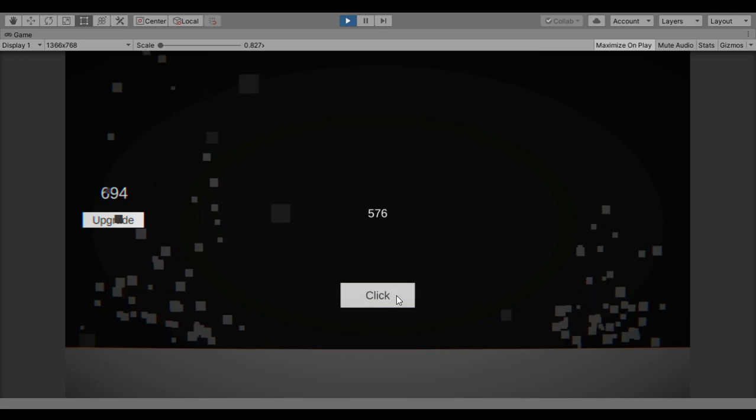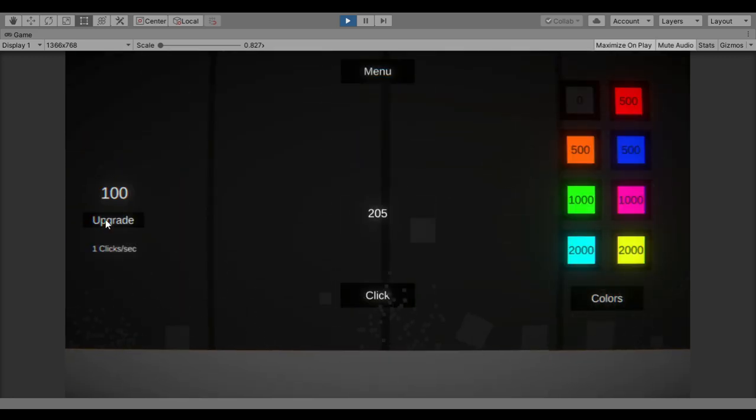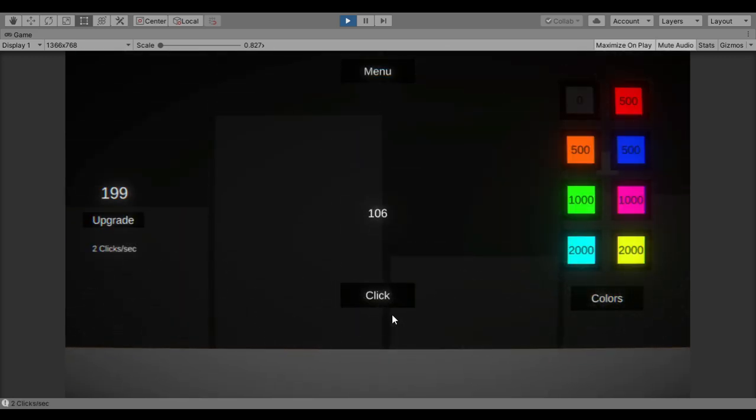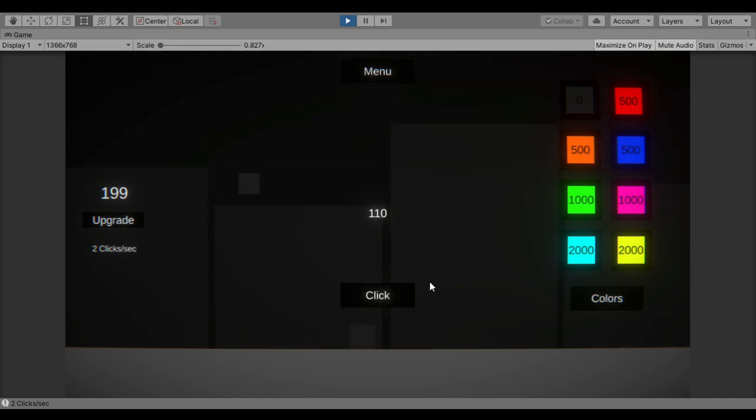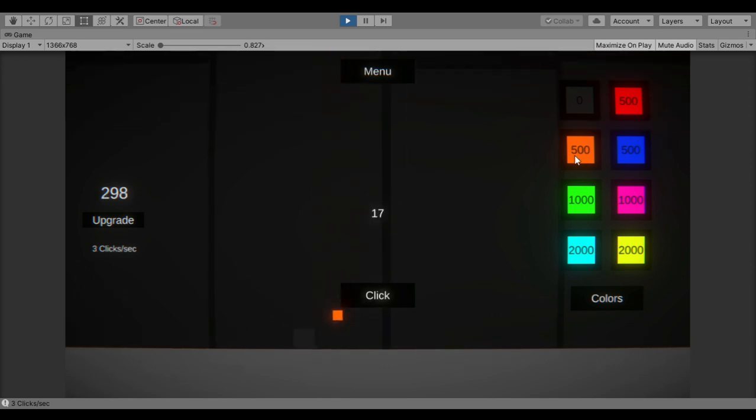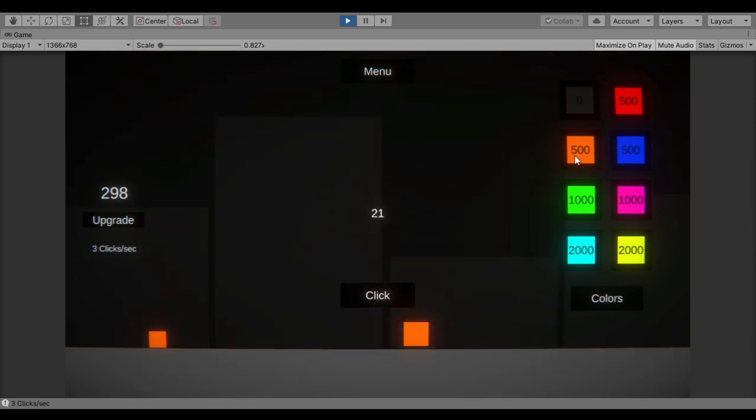I then added upgrades to the game, one upgrade that will constantly increase your score every second and drop a square, to keep giving the game a little bit of juice. And you spend your score points to buy more upgrades, of course. And the other just changed the color of the falling squares.